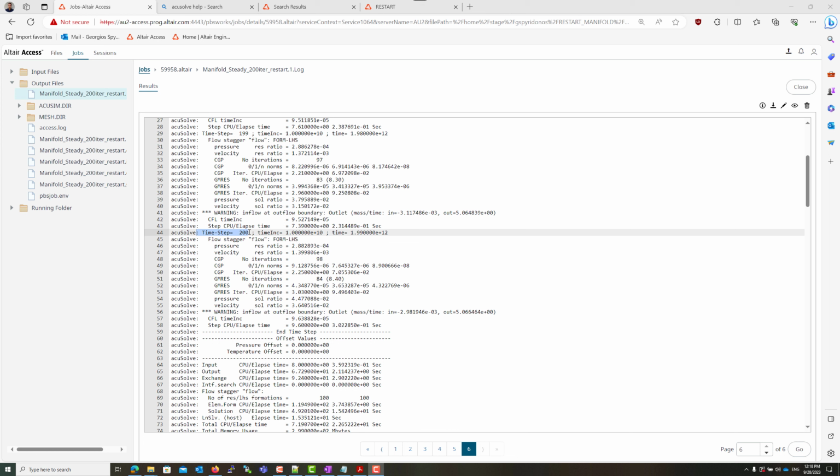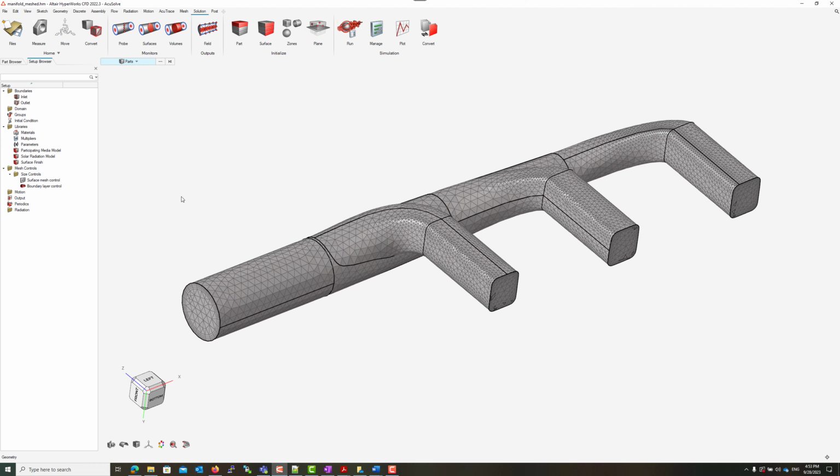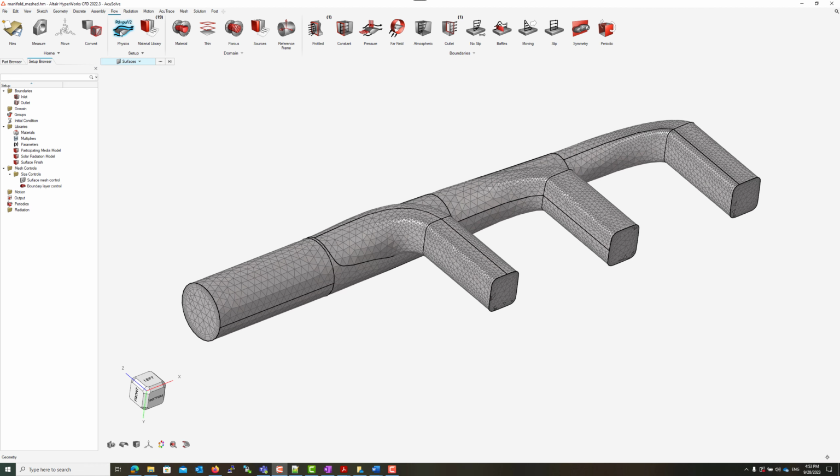In such a case, the aim is basically to map the flow results of the steady-state solution to the transient run, and then deactivate the flow solver and solve only for the thermal component of the problem. So let's see how we can do the restart process for such a scenario. We first need to go back to HyperWorks CFD and change the flow solution from steady state to transient.